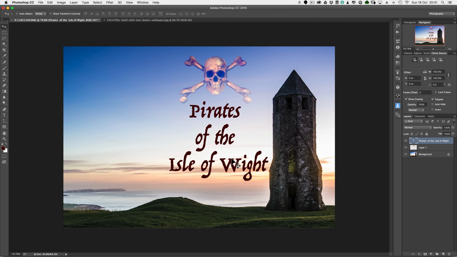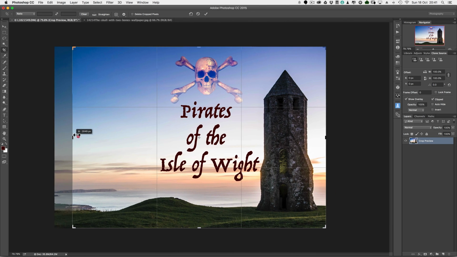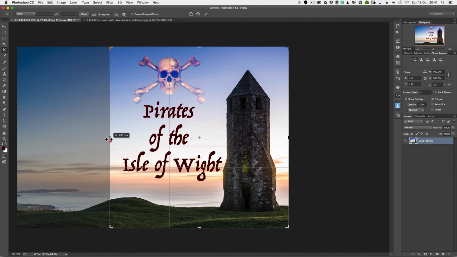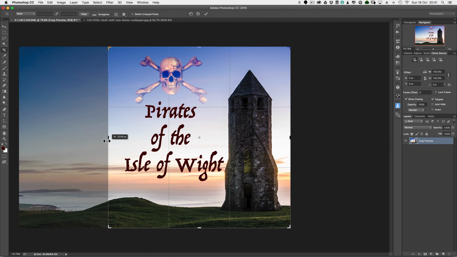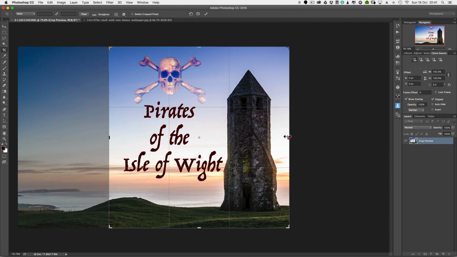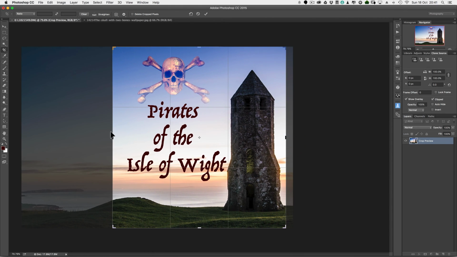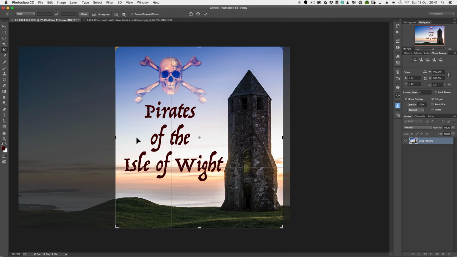I could press C on the keyboard or go up to the toolbar and select the crop icon here. I didn't select it very well, sorry guys. Now I could keep the shift key pressed, but I'm not bothered about the dimensions or proportions at the moment. I'm just going to bring it in from the sides to get it roughly to book shape. Right, that's roughly about there. A little bit more, a little bit more. Yeah, that's roughly okay.